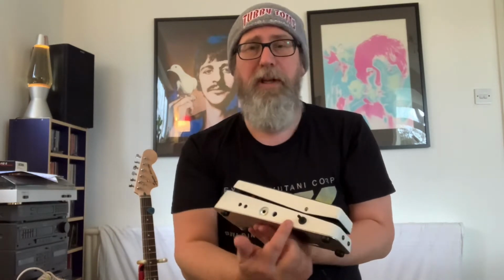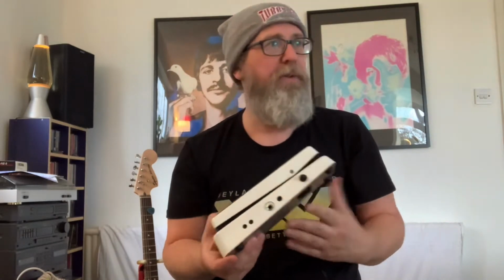Again, we'll do a proper video on each individual part of this, but I just want to give you a kind of a rundown today. Loads of different voices in terms of the kind of heel to toe sweep. It's got an internal trim pot. It's got a boost on it, so you can use that as a boost in and of itself, separate to the wah as well. It's got LEDs on the back here, so you can tell whether your wah is engaged and if the boost is engaged. And it's got a voice switch, basically, which takes it between a red phasal and a yellow phasal as well. So this one does amazing stuff just by itself.